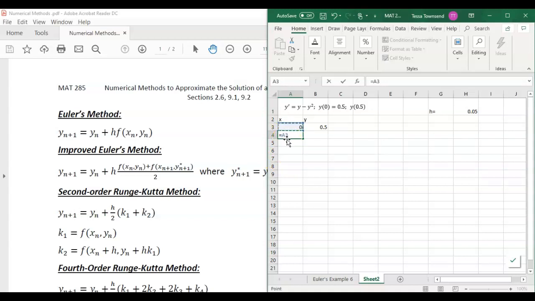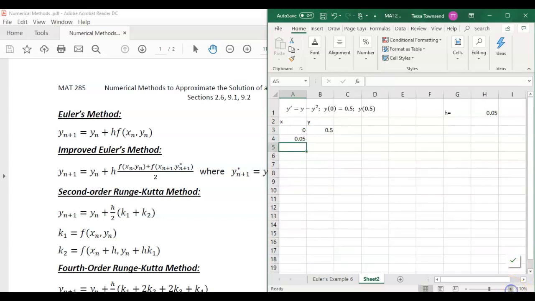We're going to go up to cell A3, column A, row 3, and we want to add 0.05 to that. But we want this cell to be stationary, so we have to put dollar signs in front of it. If you do not put dollar signs in front of it, it will not keep this cell, so it will end up adding nothing because there's nothing below that. Hit enter. Now we want to copy that formula down. I'm going to make this bigger.